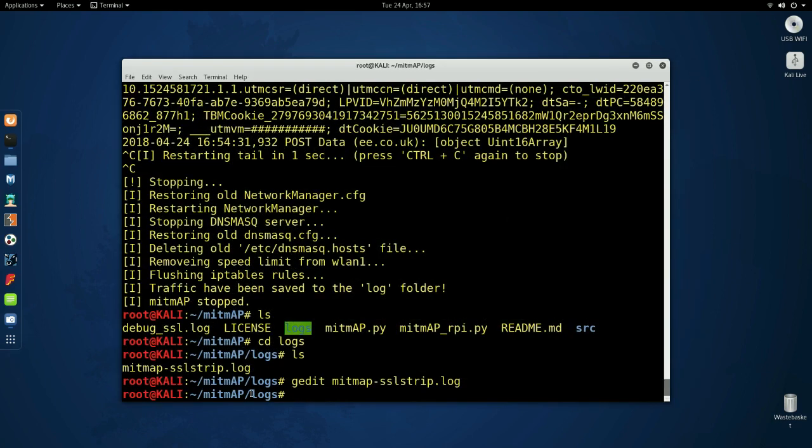Okay, whilst we're in the folder called logs, you can do this to search a text file. If you type cat and the name of the text file, MITM, and I press tab again to fill in the rest of the word, save typing it, and then you press Shift and that key. On a UK keyboard, it's above the backslash key, just above the Windows key on my keyboard.